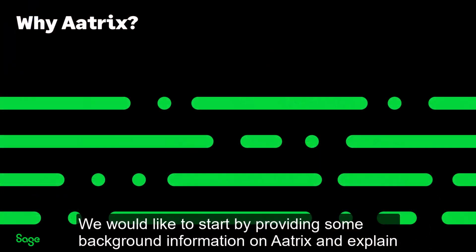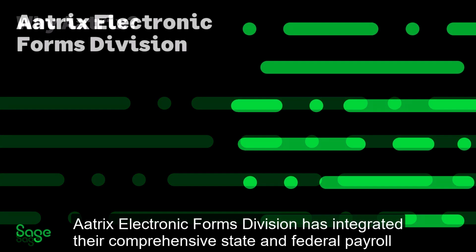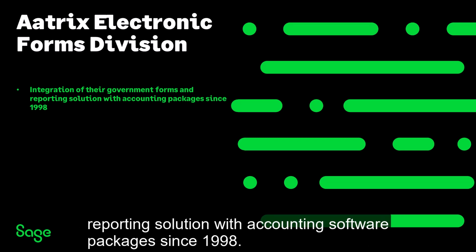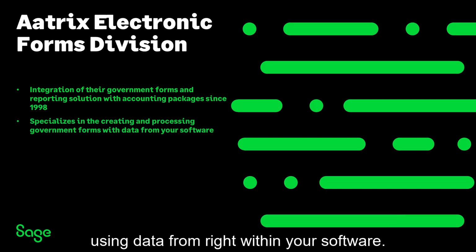We would like to start by providing some background information on Atrix and explain why we have partnered with them to bring this functionality into your software. Atrix Electronic Forms Division has integrated their comprehensive state and federal payroll reporting solution with accounting software packages since 1998. They specialize in the creation and processing of government tax forms using data from right within your software.